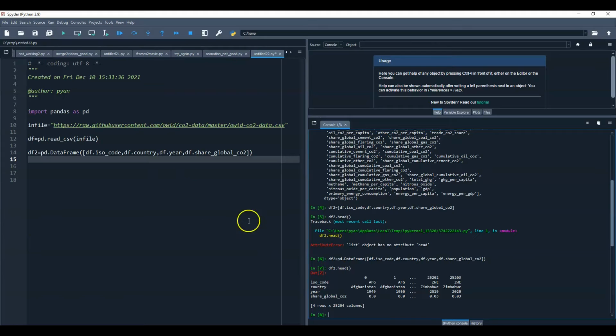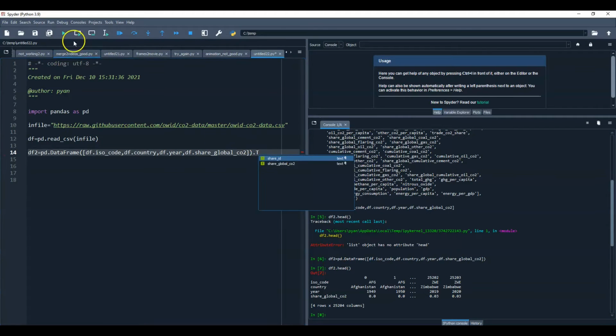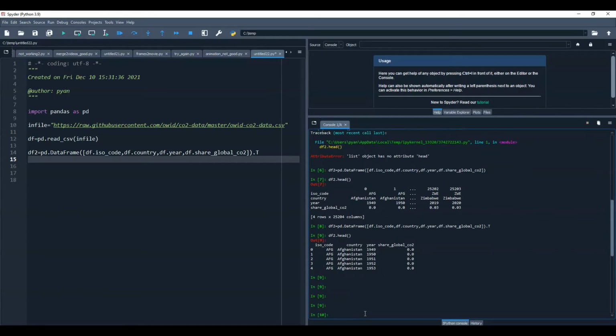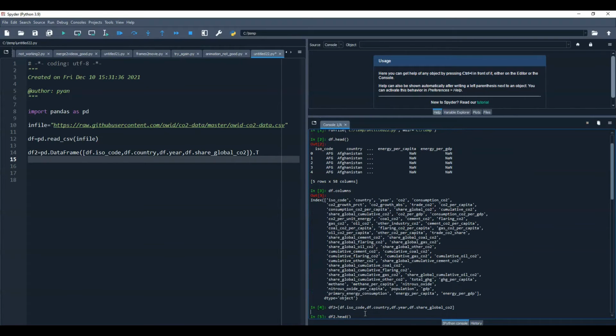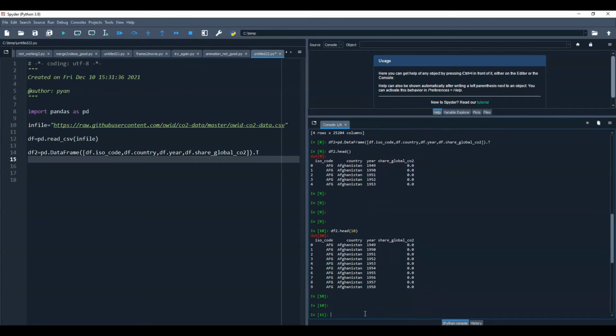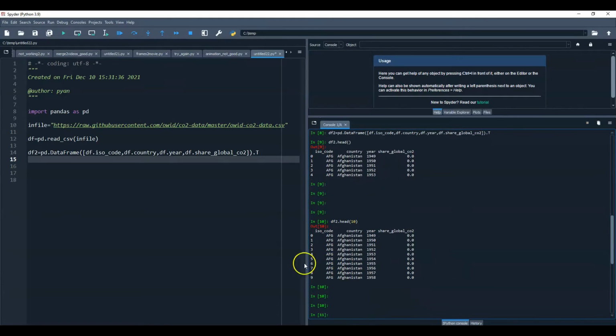We have to use transpose. So transpose, df2 head. Let's use a little bit more of df2. Let's use 10. So this is quite similar to our previous one.